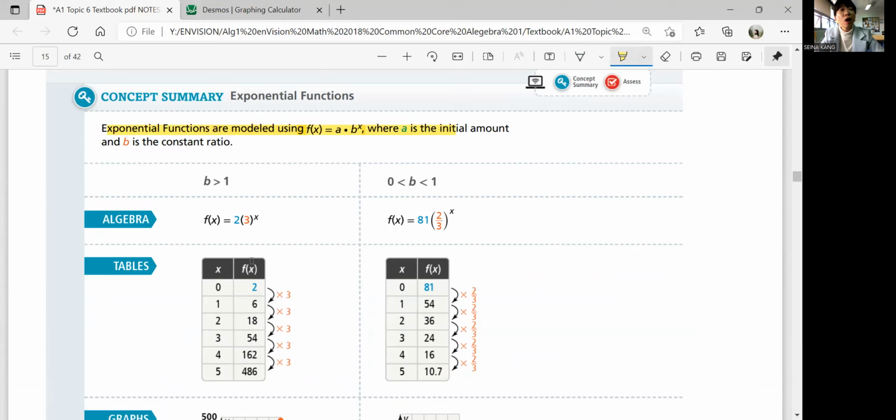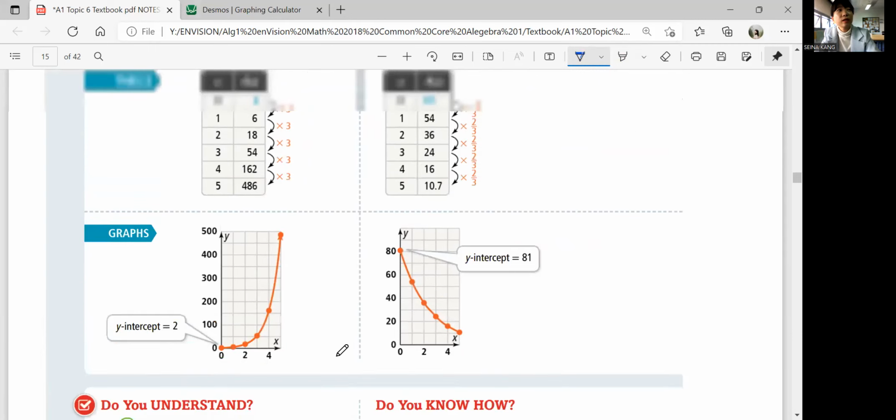So if your base is a positive number that's greater than one, then you're gonna have y values that increase, okay? If your base is a fractional value that's less than one, but it's still positive, you have a decreasing number, okay? So when base is greater than one, your graph would look like this. It increases from left to right. If your base is less than one and it's still positive, you're gonna get a decreasing graph. So from left to right, your y values decrease, and then it gets closer and closer to the asymptote. Okay, so that's your graph example.